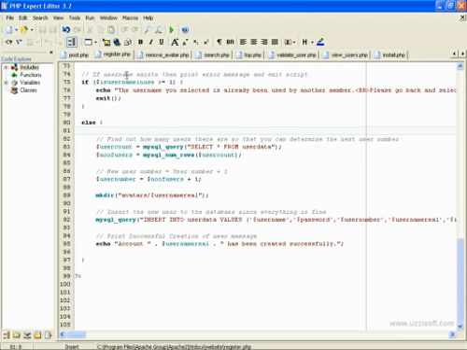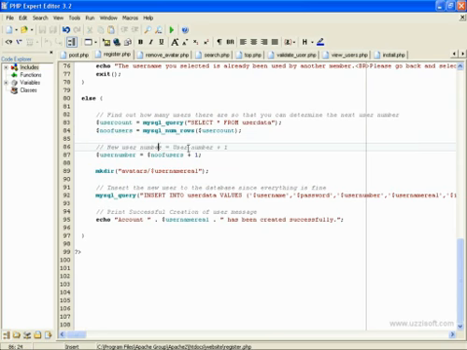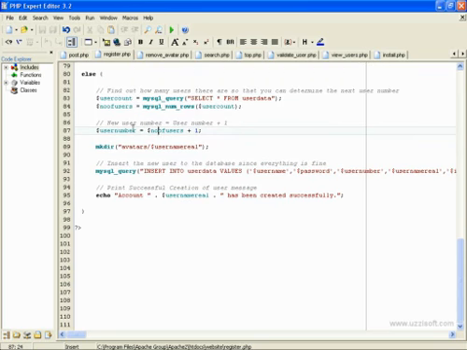If that's all fine, then it just checks how many users are in the table and then outputs the number of users to this variable, and then we want to increment that number, so we do +1, and we're going to store that in the query, but we have to make the directory first.